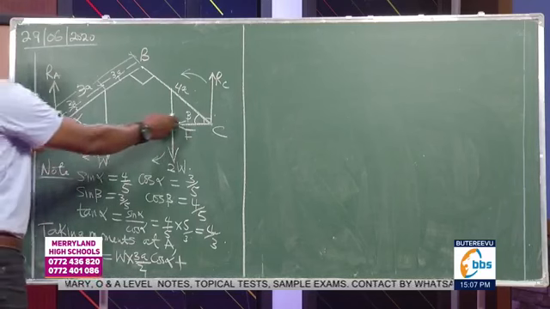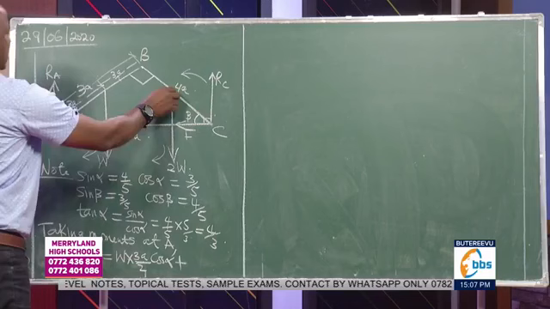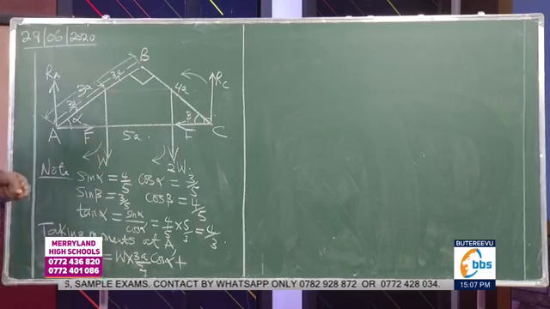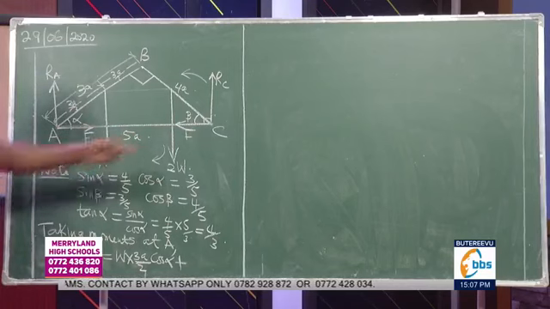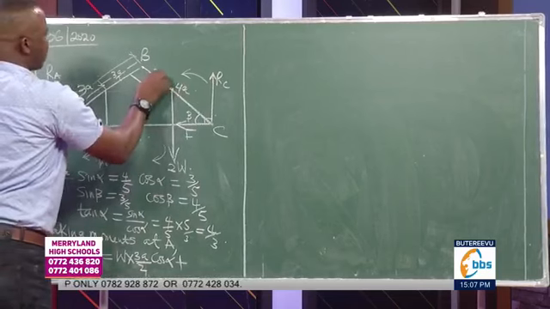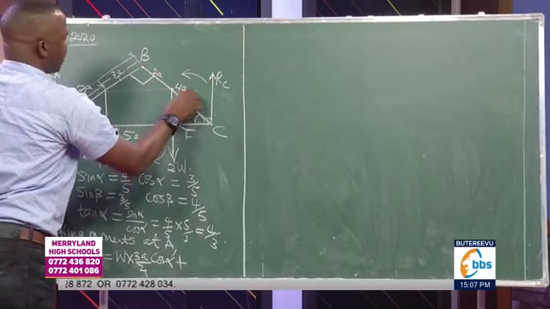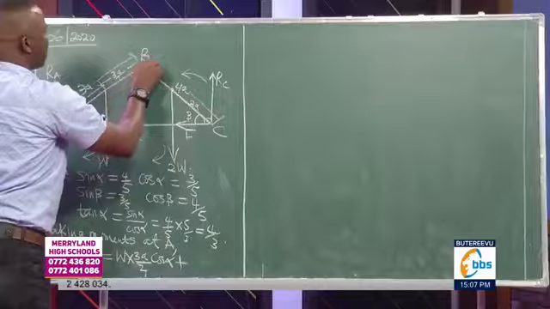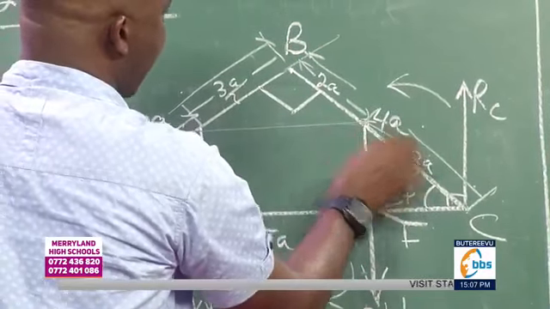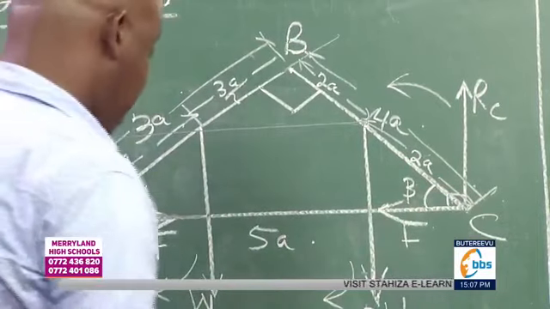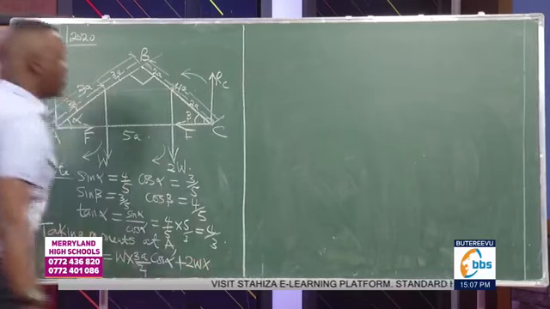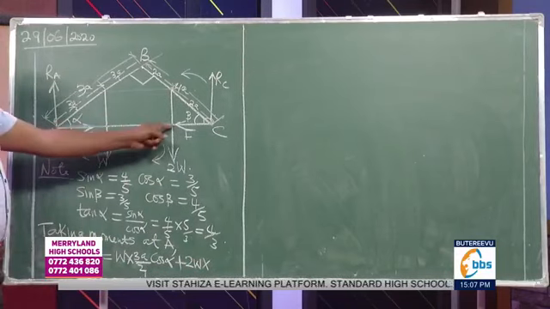We shall add on this. Since the whole of this is 5a, the perpendicular distance here will be this distance. That means from the 5a we shall take off this small distance. And since this is also halfway, we have 2a here, we have 2a here. The 4a being the whole of that, and the 2a being half. So we shall add on 2W. The 2W is multiplied by the perpendicular distance, which is from here.